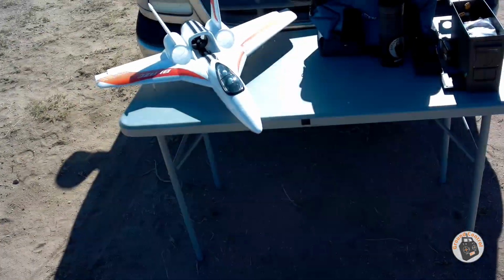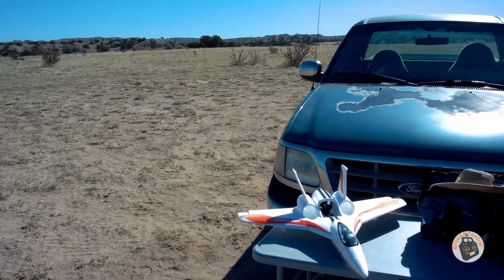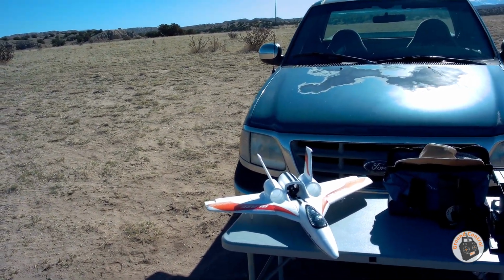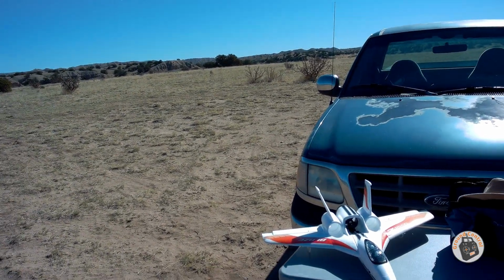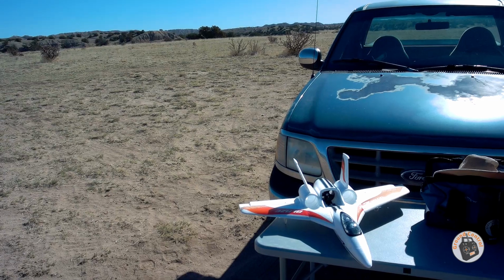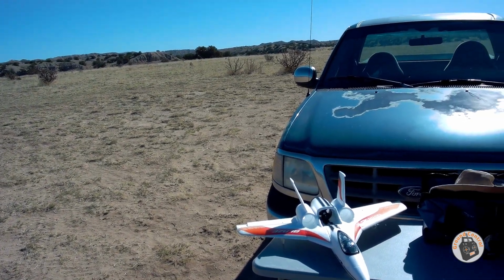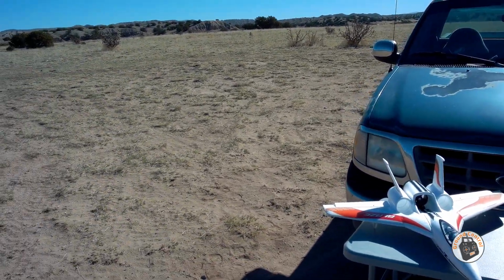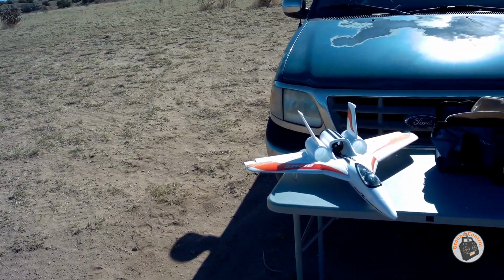Okay, so I like everything that I'm feeling right now, except that it's descending ever so slightly. At cruising speed it's straight and level flight, but it's descending just a little bit, and I'm sure that's because I took some of the reflex out of the elevon. So I'll put it back in the air again, and I'll move that battery back a little bit further and see if that takes care of it, rather than introducing any additional drag with that reflex on the elevons. But nice handling jet. I don't have any complaints about this jet so far. So I'll see you in a minute.